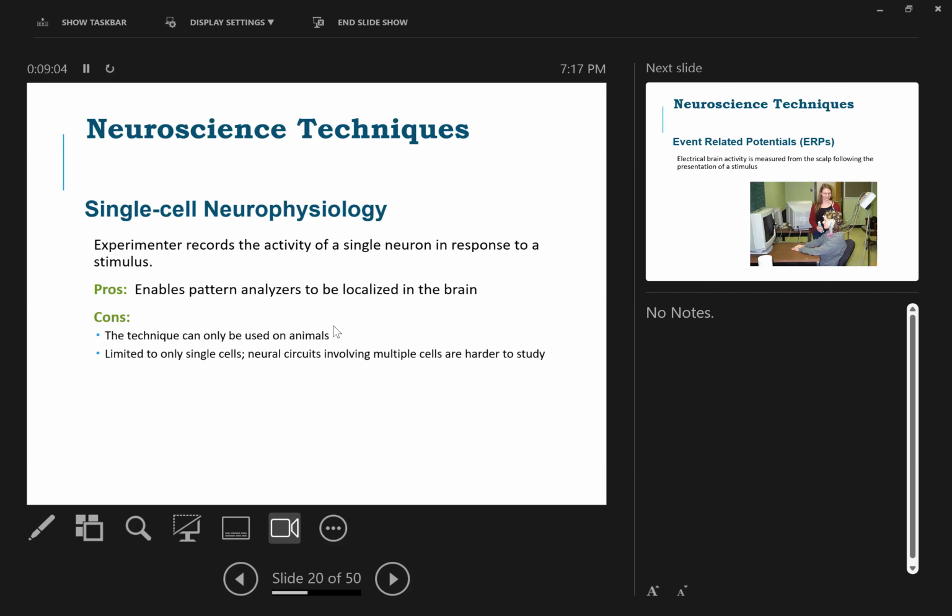It's limited to a single cell. Well, it's not the case anymore, really. Now we have electrodes that could record up to a few hundred cells at once. The electrodes are so advanced, and the technology has improved so much, that from one electrode you could really record up to a few hundred cells surrounding that electrode.